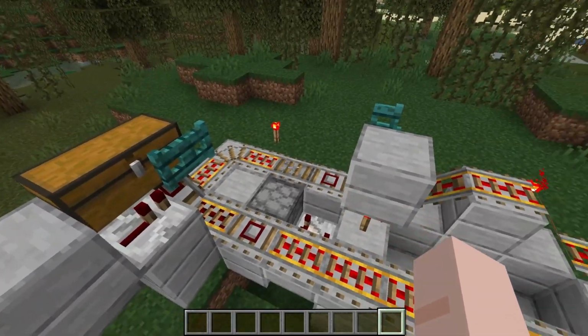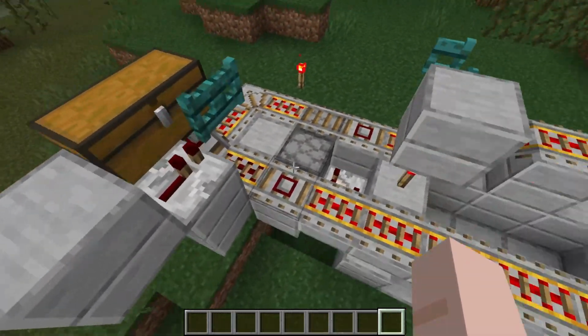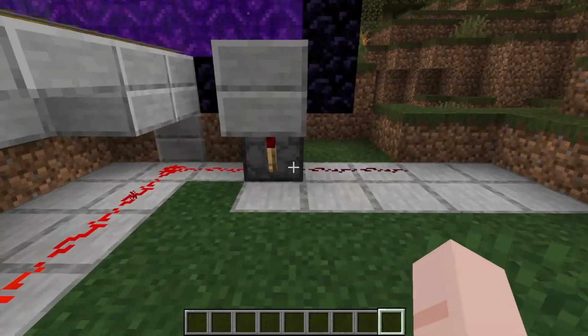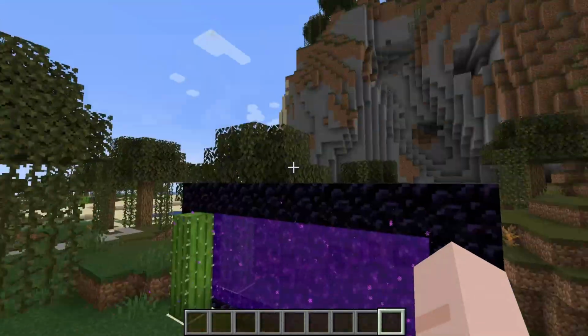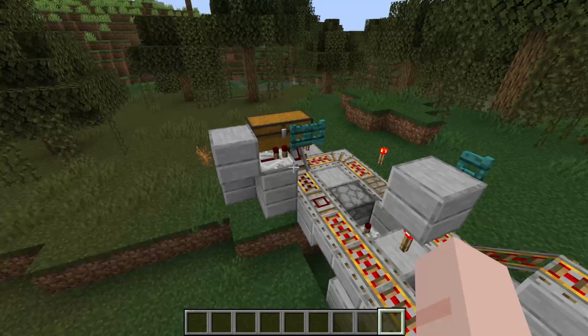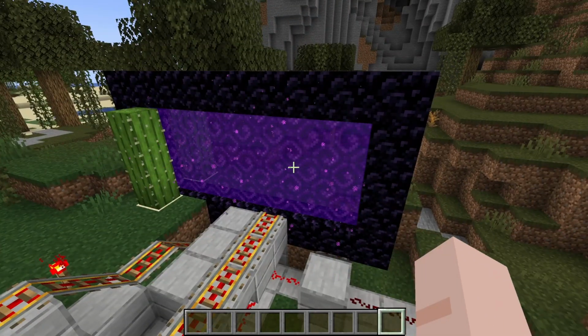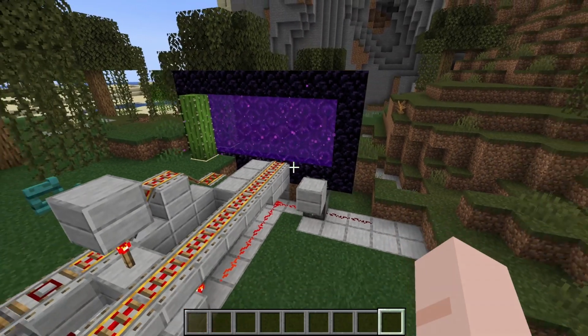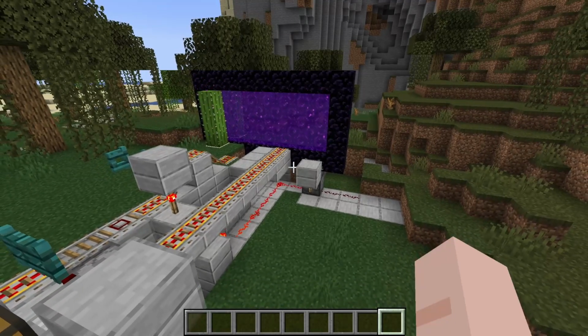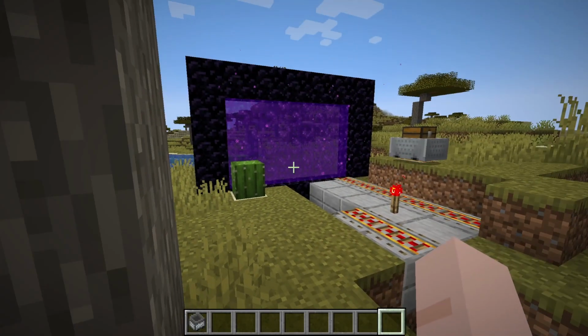Also, while there is a minecart sitting in this section waiting, it will release this chunk loader, so that even if there's no minecarts on the nether side, if there's a minecart waiting, loading here, it will hold that portal as a chunk loader until the minecarts finish loading, and then send the minecart through. So here we are back at spawn.